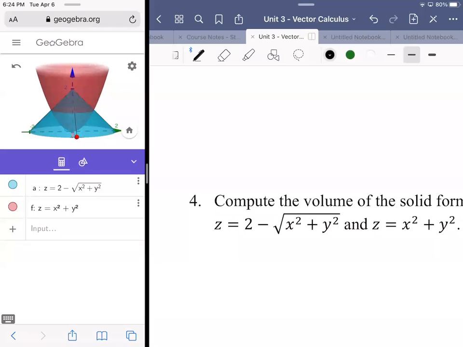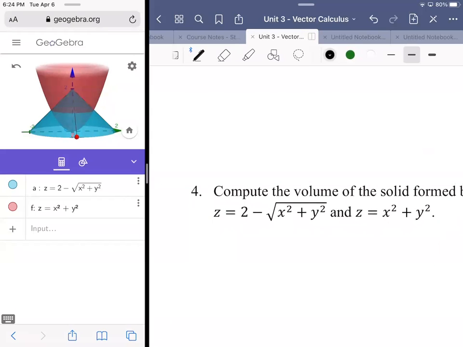So I see an x squared plus y squared. So like I said before, I'm immediately thinking, right, that's r squared. x squared plus y squared is equal to r squared. But even better, the square root of x squared plus y squared happens to just be r.